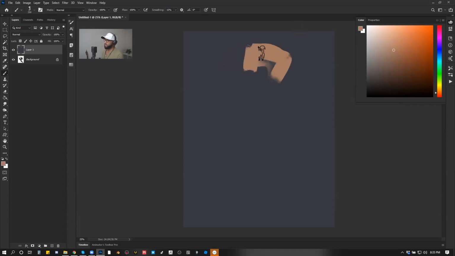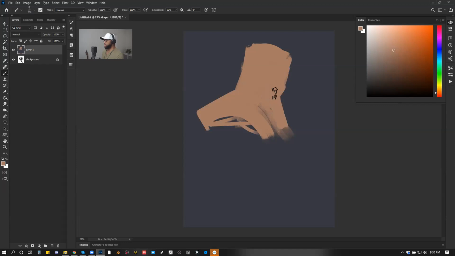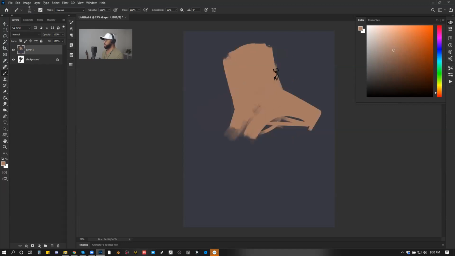But you'll see that nothing changes except for one thing. Now I'm just using colors. So I'm thinking of local value, whatever that may be. Actually, let's not get too crazy with the colors.